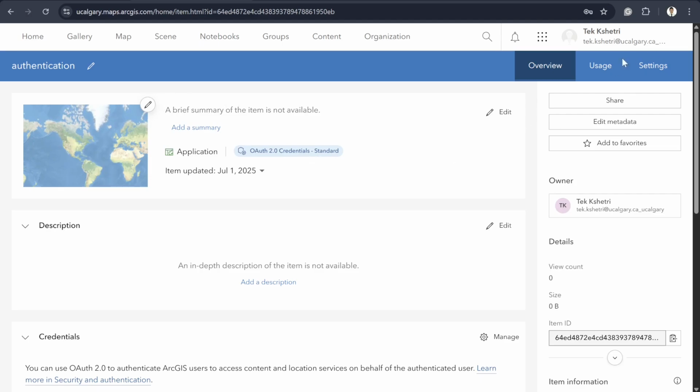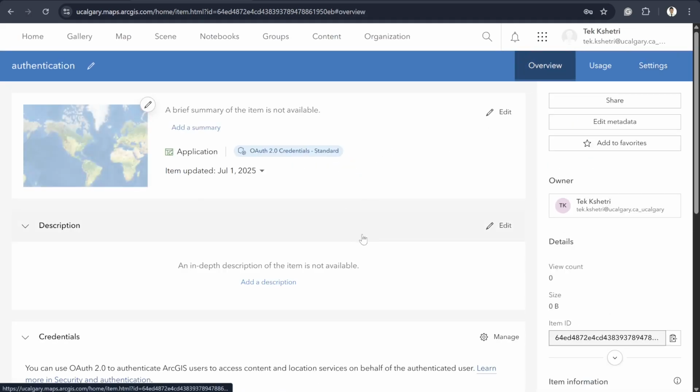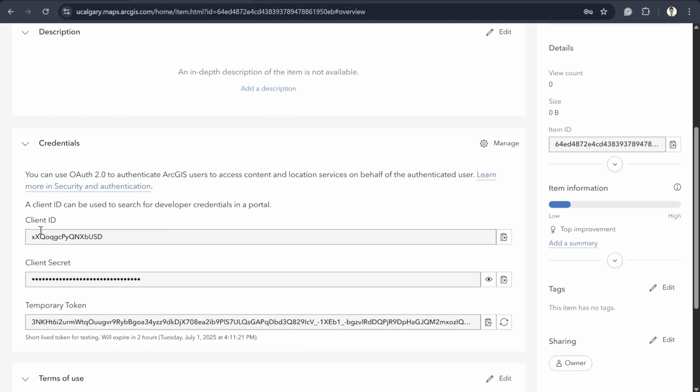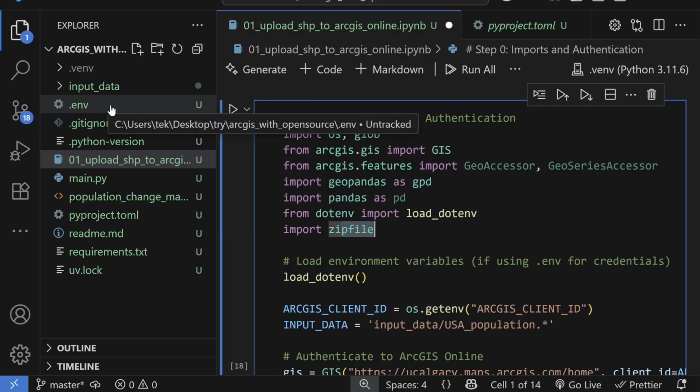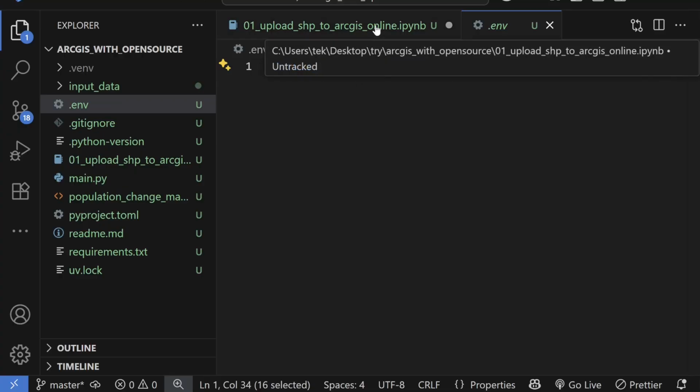And then in the overview you'll see the client ID. You simply need to copy this client ID, create the .env file, and paste it here. Just replace ArcGIS client ID with your client ID.